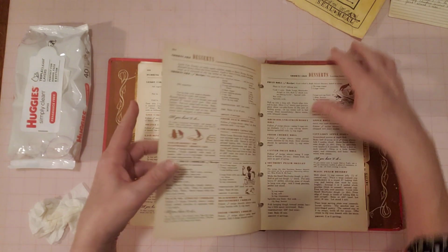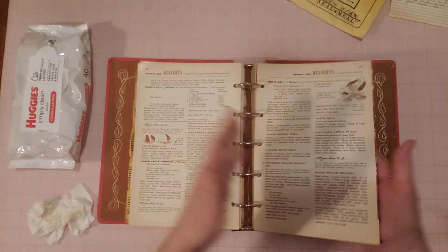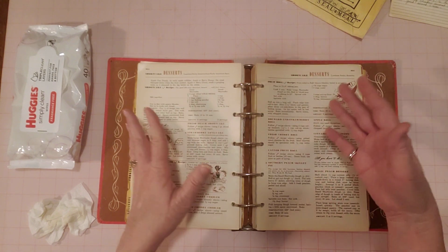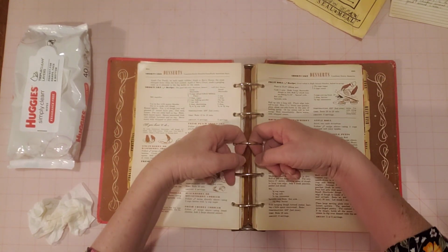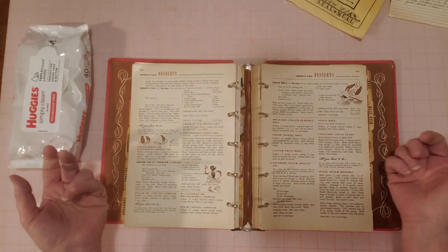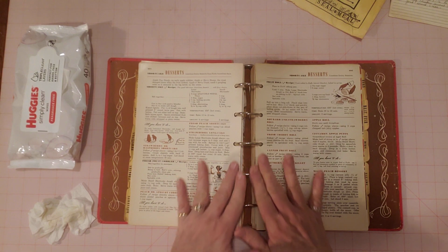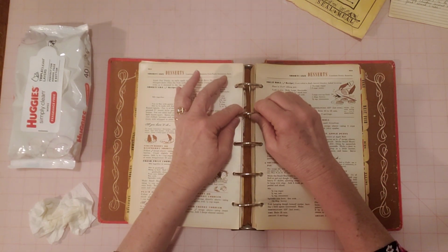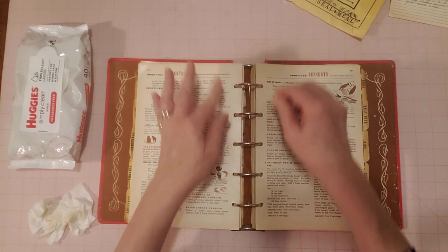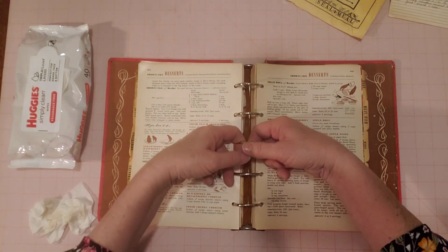Let's see how the pages turn. The pages turn okay over that. It's not sticking out so much that the pages can't be turned. Let me do that one more time. So there, it's open just fine. Okay, so when it goes back together, they're all aligned here, these three. These two need to be helped a little bit. So let me see one more time.